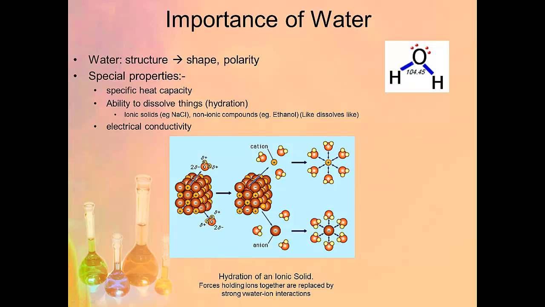Let's have a look now at the importance of water. So we've already discussed this, but water is a bit special in terms of its structure, its shape, its polarity. It's got special properties in terms of specific heat capacity. It's got a special ability to dissolve things because it can form these hydration spheres around ionic solids, for example. And when we have ionic solids dissolved in water, we're going to increase the electrical conductivity.